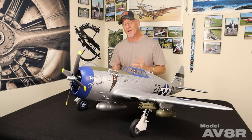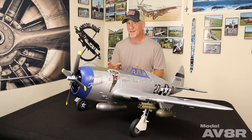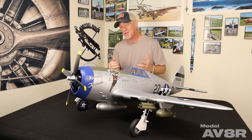We did deviate from that just a bit. We have our balance point a little bit rear of what the manual suggests. Keep in mind, it is in no way tail heavy. It's just further to the rear than they suggest. We also have more rudder and more elevator throw. We mechanically adjusted for that. And the reasons for all that are pretty simple.